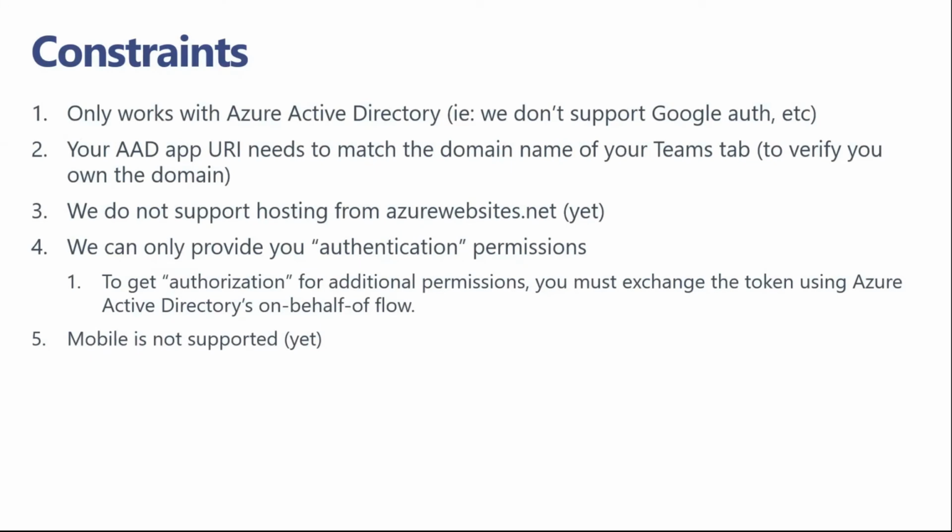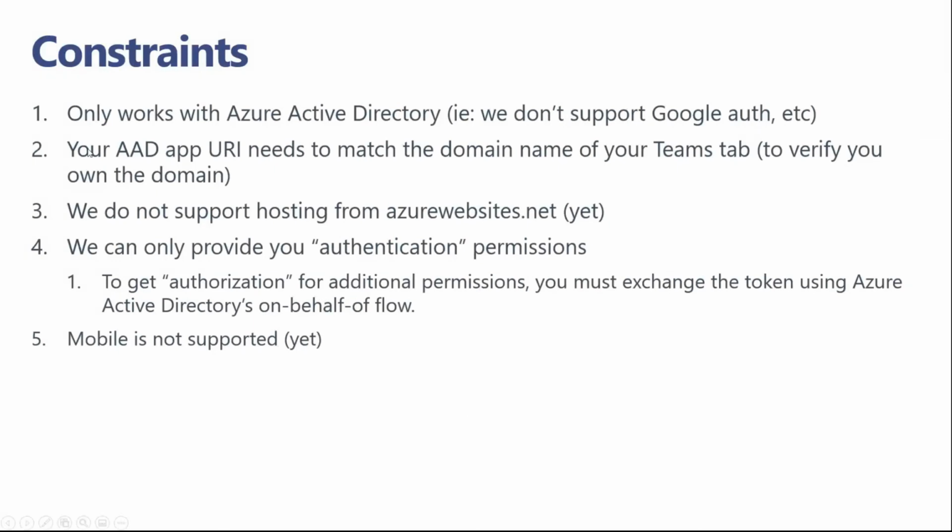Again, it's probably a good thing to sound like a broken record on this one, but this only works for Azure Active Directory. So we don't support Google Auth for this specific workflow. We do have samples on how to make Google Auth, LinkedIn Auth, and all the other auth providers work. However, those will not be true single sign-on experiences inside of Teams. This is specifically about taking the user account that the user is logged into Teams with. So if they're logged into Teams as a student using their campus email address, that's the identity that we're going to be using to sign the user into your application with.